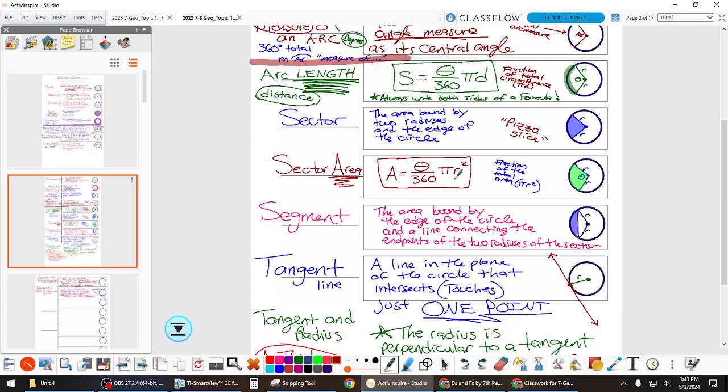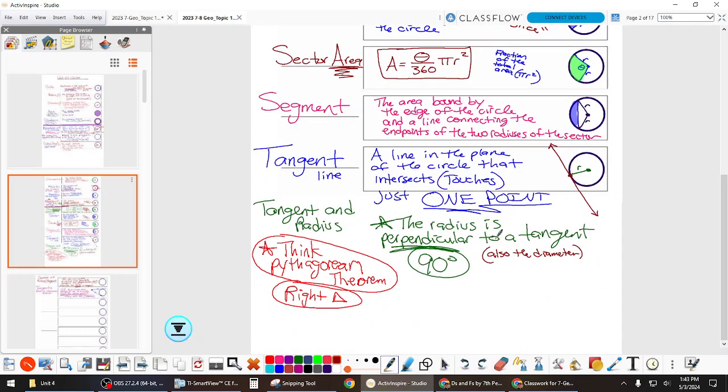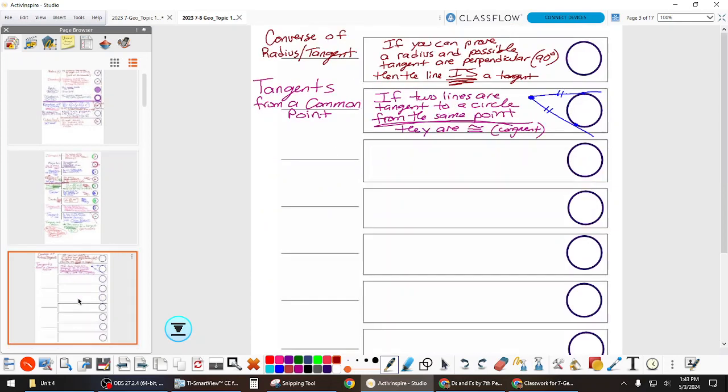And then we got to tangent lines, and what was the main tool that we used to solve anything tangent? Pythagorean theorem. This always created right triangles because of this theorem in green: the radius is perpendicular to a tangent. Pretty much in all cases, that's what we used. But we didn't use SOHCAHTOA because we didn't ever know angles. And then we definitely used this one a lot: tangents from a common point are congruent, which set up congruent triangles and allowed even more solving. So we are going to move from that to chords now.